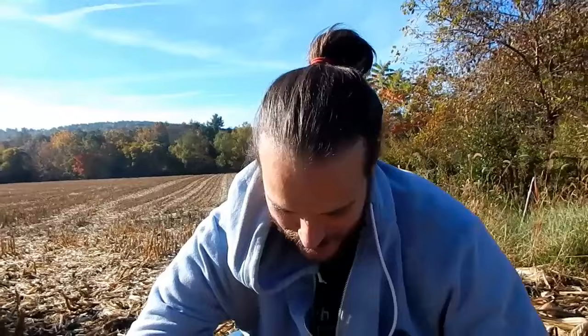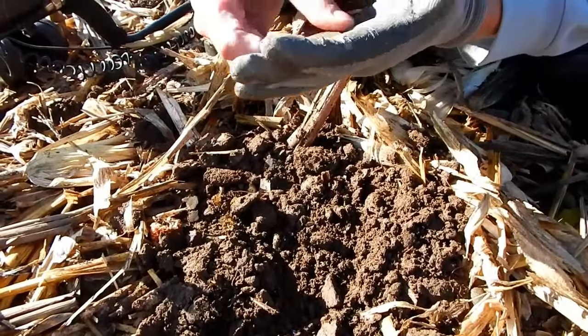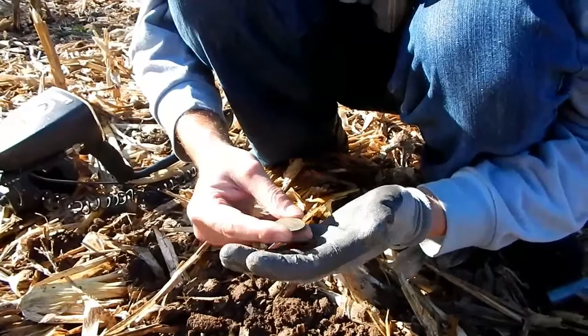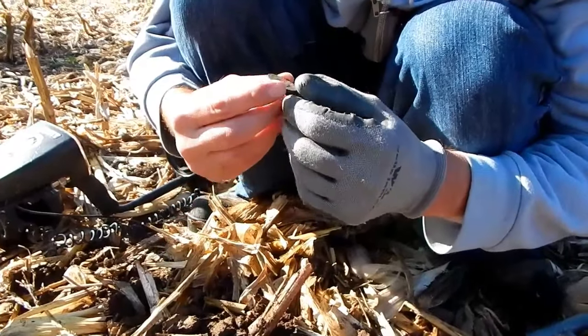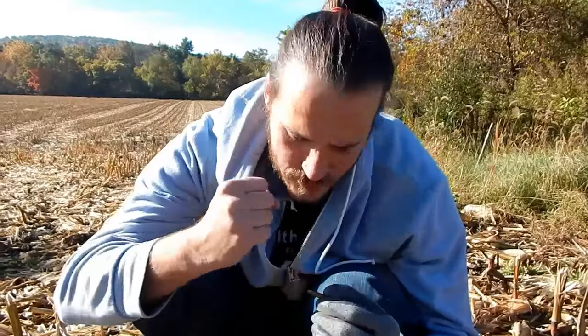All right, guys. I'm walking the line that Jason was just walking. He veered off it, so I jumped on it. He veered, so I jumped. Hey, dude, it's fair game, man. And look what I got down here. Nice big green thing. Let's see what this bad boy is. Oh, I see the maidenhead on it. Man, this place is loaded with largies. We got to get Dirt Burglar over here and find one now. That's 4 largies out of this one plate. Actually, 5. And this is now officially my oldest one. 1822. Nice. Right on.